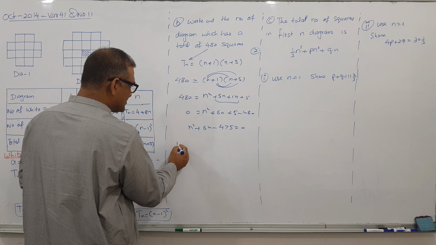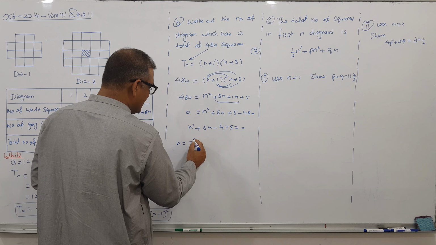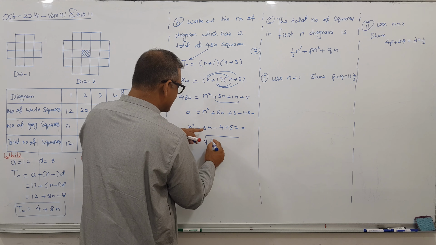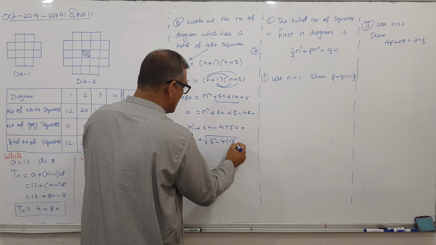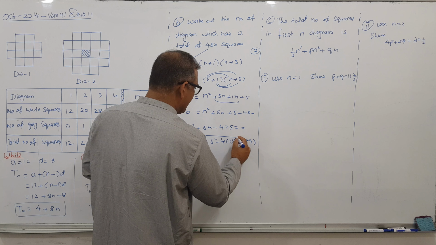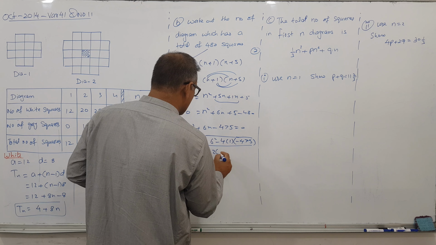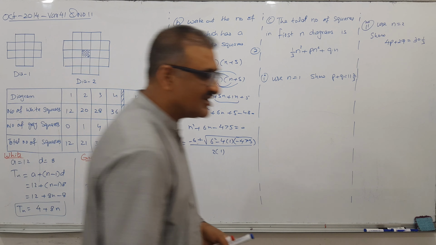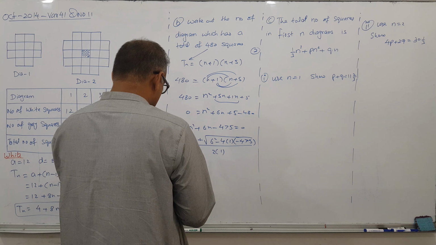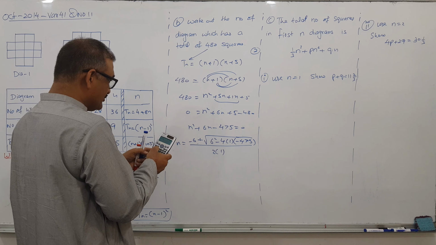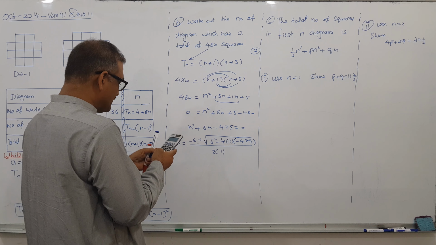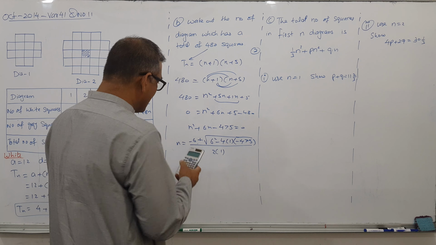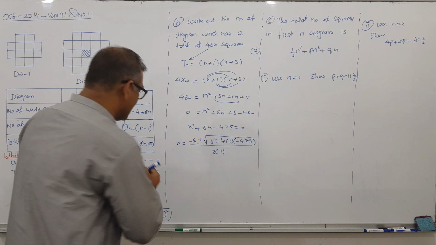Second method, I am just leaving for you b minus b plus and minus. Minus no need, because they're only plus. Only b squared minus 4a is 1, c is minus 475, by 2a. This will give you directly your answer. And if you're looking for the answer, I just give you quickly. It gave you minus 6 and plus root 36 plus 4 times 2, 475, and the answer divided by 2. I got a 19 answer, sharp, exact 19 answer.